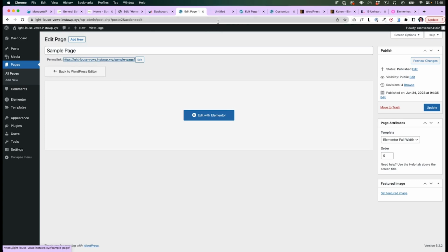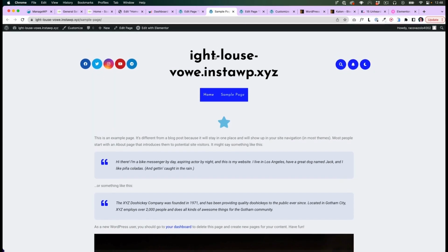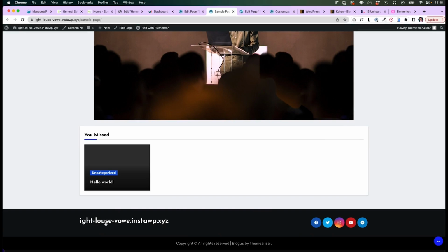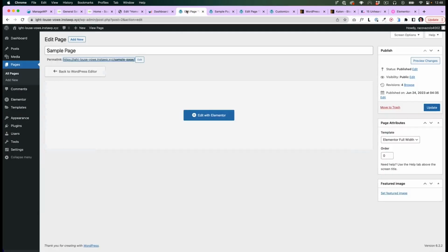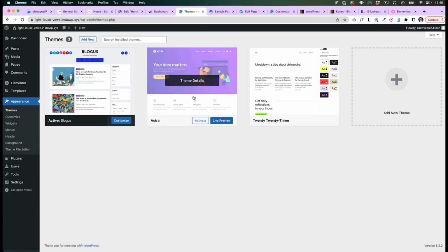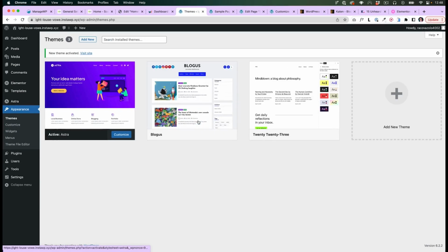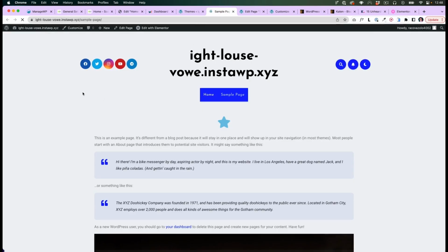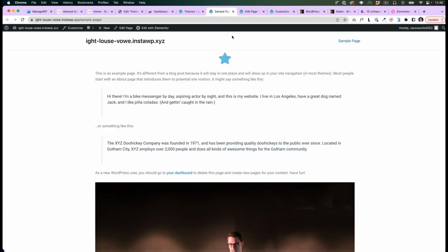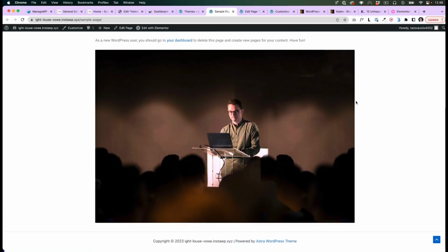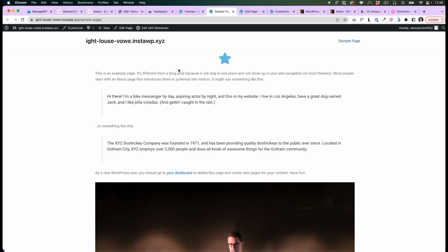Because as you can see on this page, we still have that menu from that theme and in the footer as well. This is part of the theme. I didn't create this with Elementor, because if you now change your theme, let's just do that. Let's go to Appearance, go to Theme, and let's activate Astra again. We go back, we refresh. There you go. Here, the menu is totally different now, and the footer is also different. So we want to change that as well. And that is where Elementor Pro comes in.